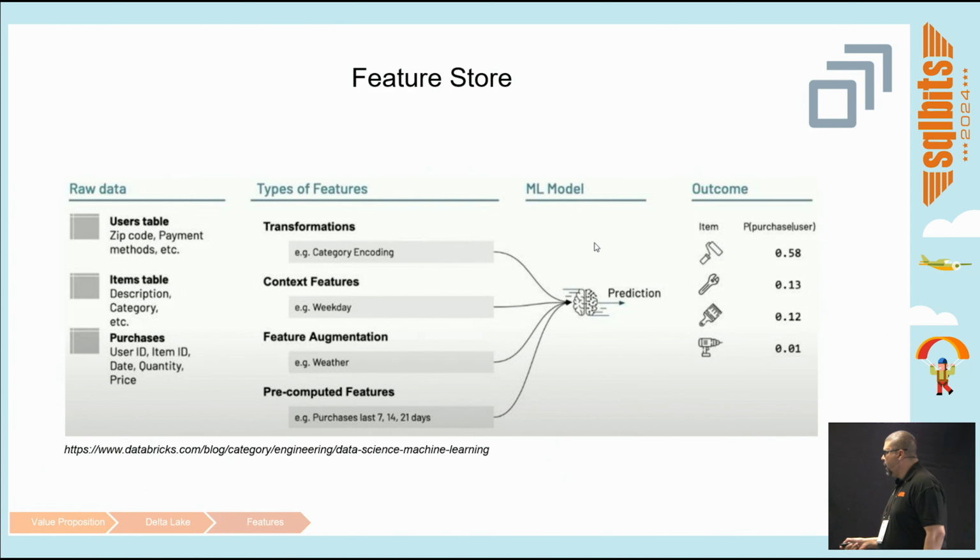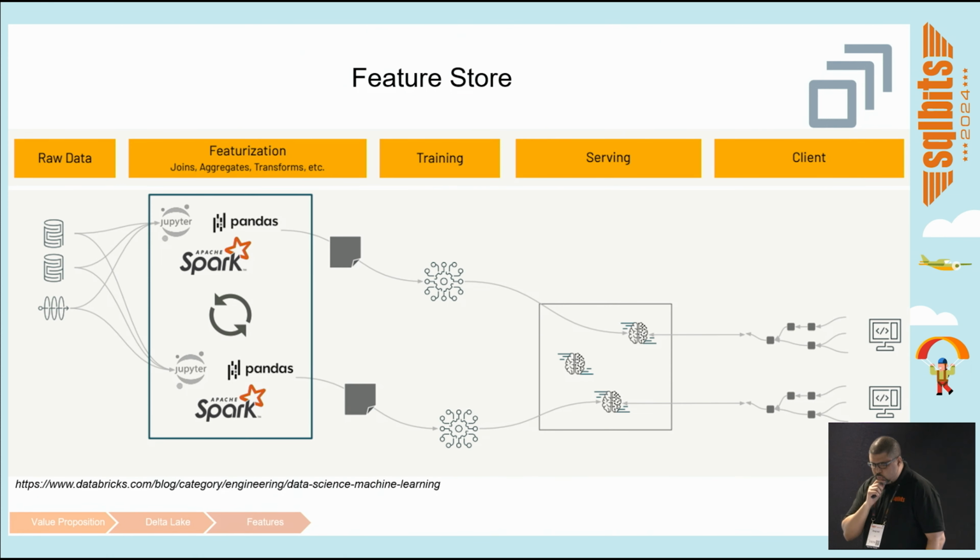The most important one here is the pre-computed features, right? When I want to create a feature that I want to feed to my model, for example, number of purchases over the last 7 days. But the challenge becomes when I have a big team. So in this scenario here, I have the full life cycle, if you will, right? I have the raw data all the way on the right side. My developers or data scientists or data engineers are doing some type of transformation. Then they use that data to train the model. Then that model is served to some type of client. Could be a report, an application.